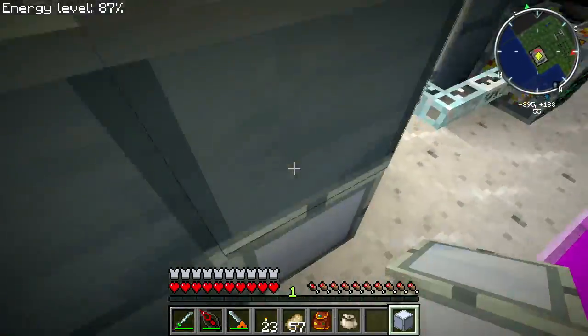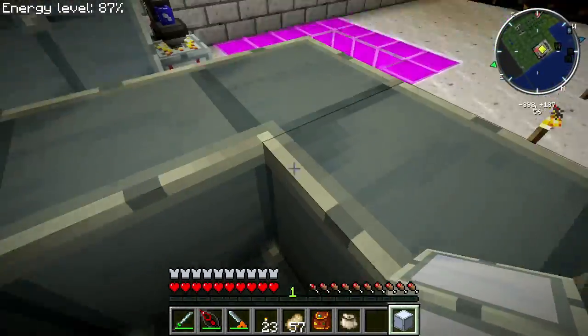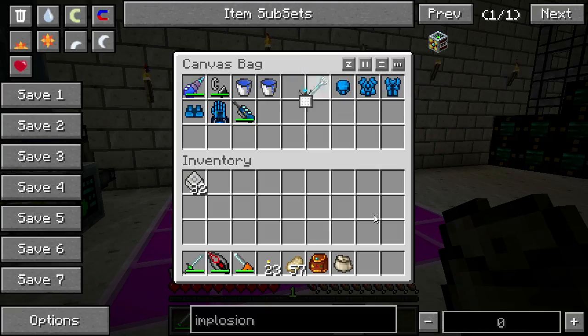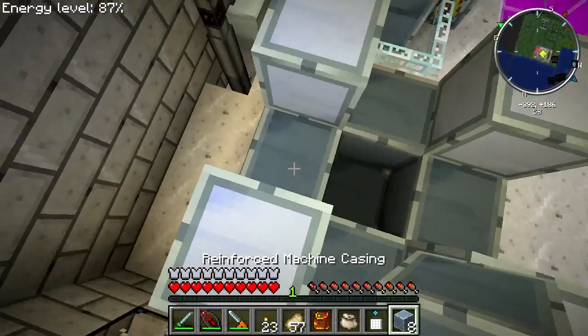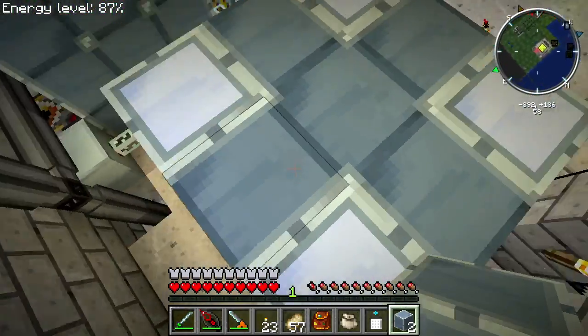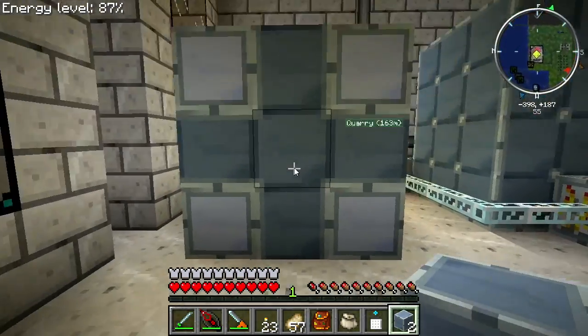Okay, so let's put the reinforced machine casing there. So we're just waiting on some more, put the standard machine casing here, and we're just waiting on the reinforced ones. So, are they done yet? Yes, they are. Reinforced machine casing. Okay. So we put this guy here, and here, and here, and here, and here, and here. And is that correct? It doesn't look correct to me, actually.